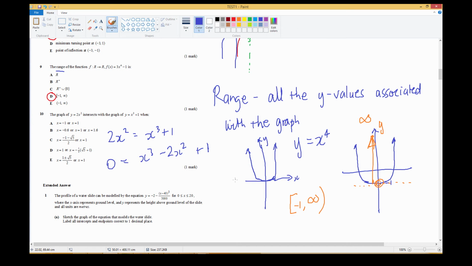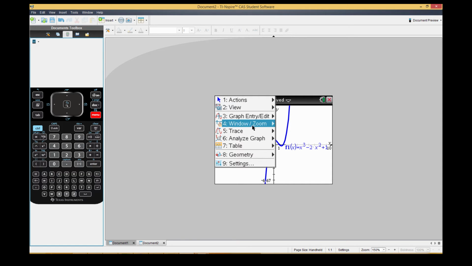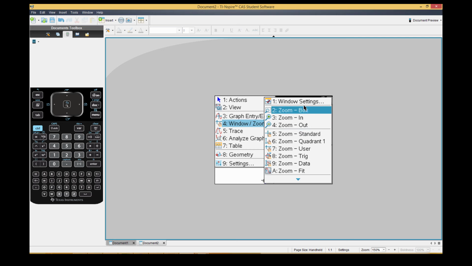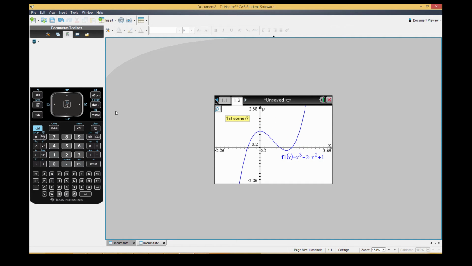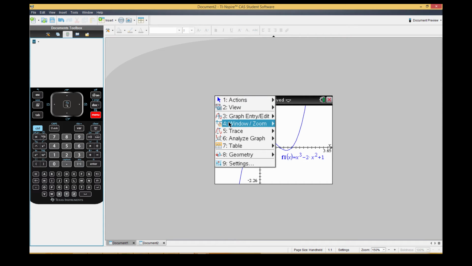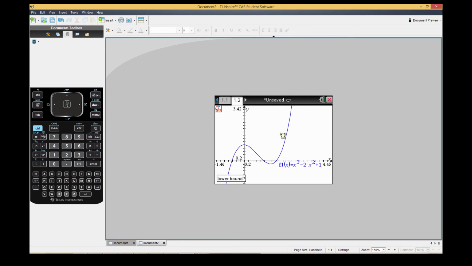Okay, we'll go back to the calculator, and we're going to just find the intercepts. Intercepts will give us solutions. Firstly, I just want to blow up the area. Any graphics calculator will do this, even the old one will do the same. They all do the same stuff. I want to find the 0 points, so that gives us the intercepts.